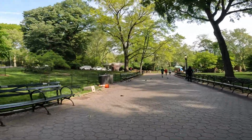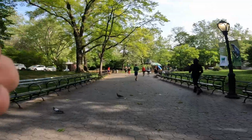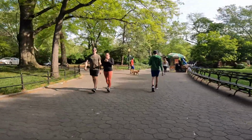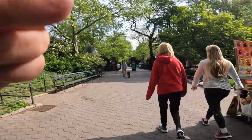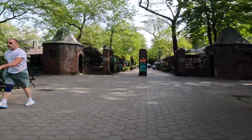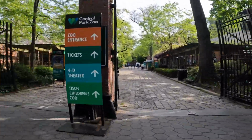So the weather was fantastic for this run. It was very warm. I did end up wearing a long sleeve for this run, but I probably didn't have to. I couldn't tell if it was too cold or not from my apartment, so I figured better safe than sorry, so I wore a long sleeve, but just normal shorts, and it was fine. I had my sleeves rolled up for most of the run anyway.